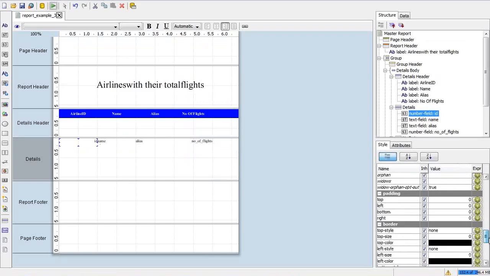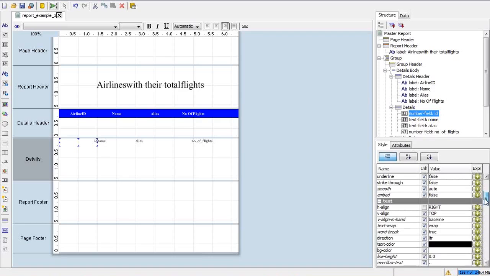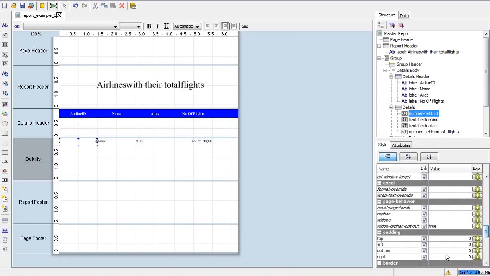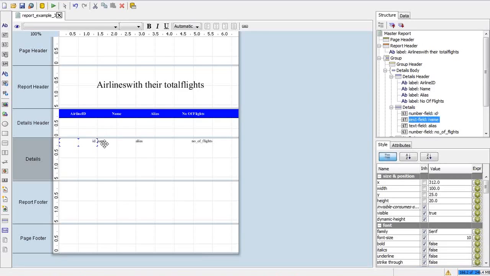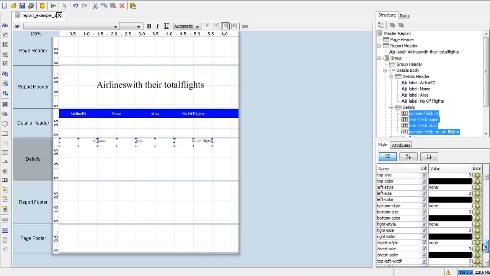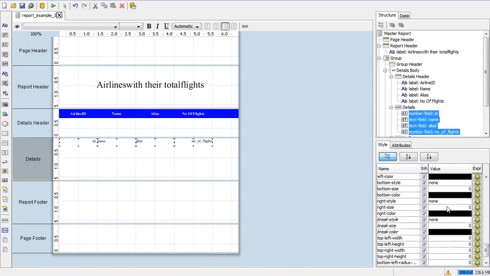I'm not adding margin to all, but for the ID field we'll have to add it. Padding, right padding, we'll add 5, and let's add a right border just to make it a little better readable. Right style.